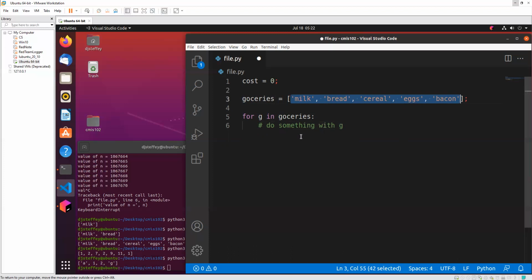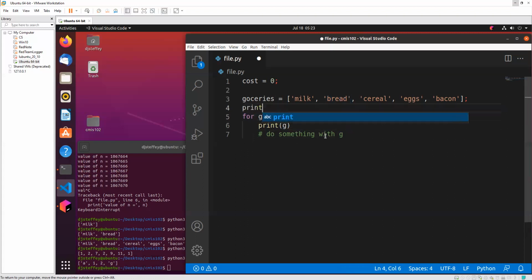So the first time in this loop, G is milk. The second time, G will be bread. The third time through the loop, it's cereal, and then eggs, and then bacon. It's each individual value one at a time.